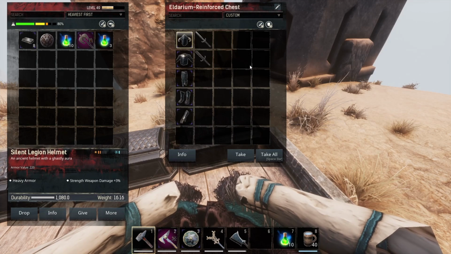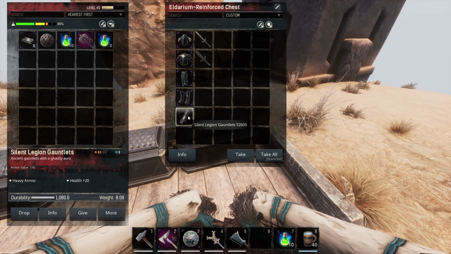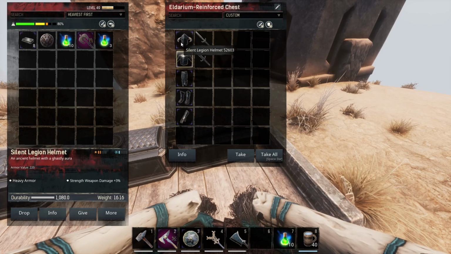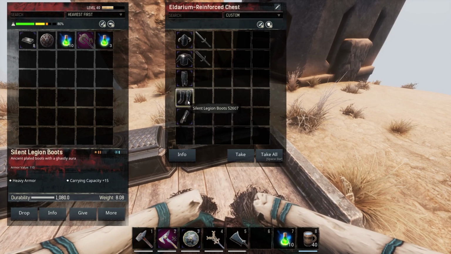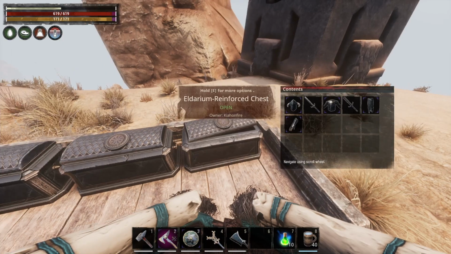Looking at the good old Silent Legion armor that has been a staple favorite for many throughout the years, this has also had a bit of a revamp. It gives you plus 20 health, plus 15 carrying capacity, plus 5 stamina, and then you have the plus 3% strength weapon damage, and the same for the helmet. And then these weapons here are just strength ones, as per usual. So if you wear these now, or perhaps you wanted a carrying build like you had previously, like an encumbrance build, you could technically just use the boots and stuff if you want that. I'll give you a little example if I was to put them on.